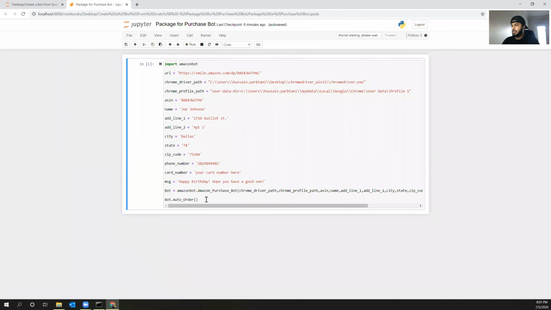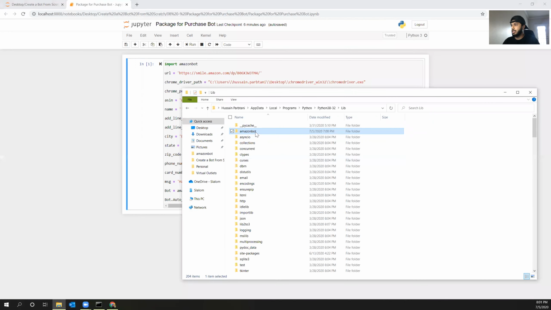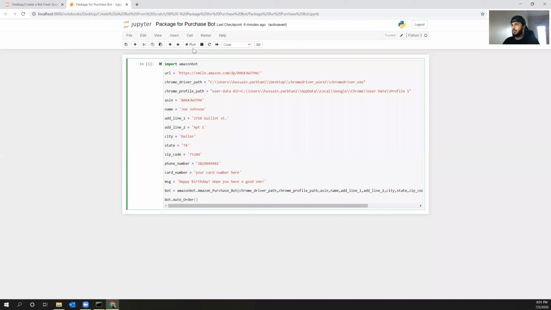What this is now allowing me to do is call that Amazon bot package that I wrote and saved in my Python repository, and run this piece of code. It's essentially the same code, but what this allows you to do is use that package throughout different scripts and different processes you might write.